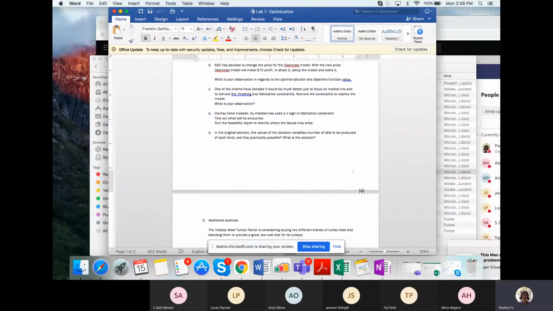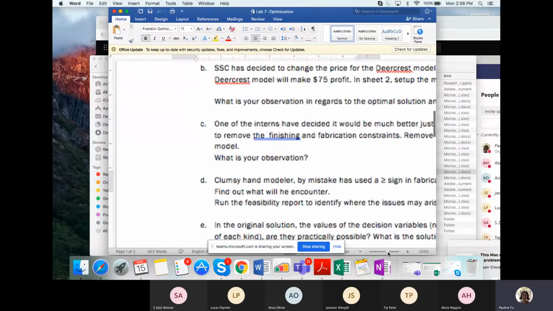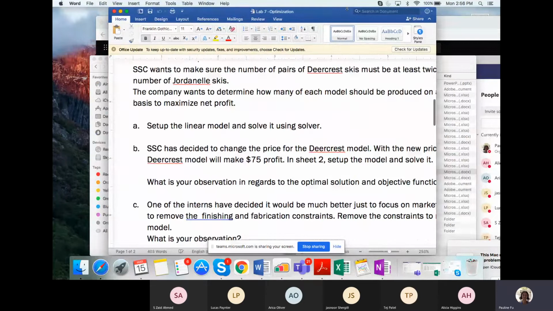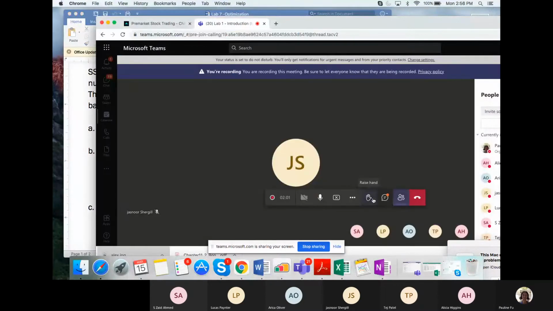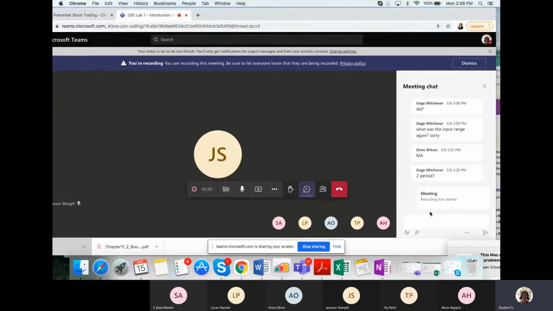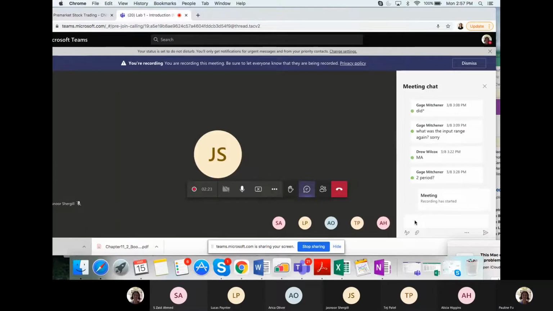Can someone confirm that you can hear me and you can see my computer? I'm going to type a message. All right.